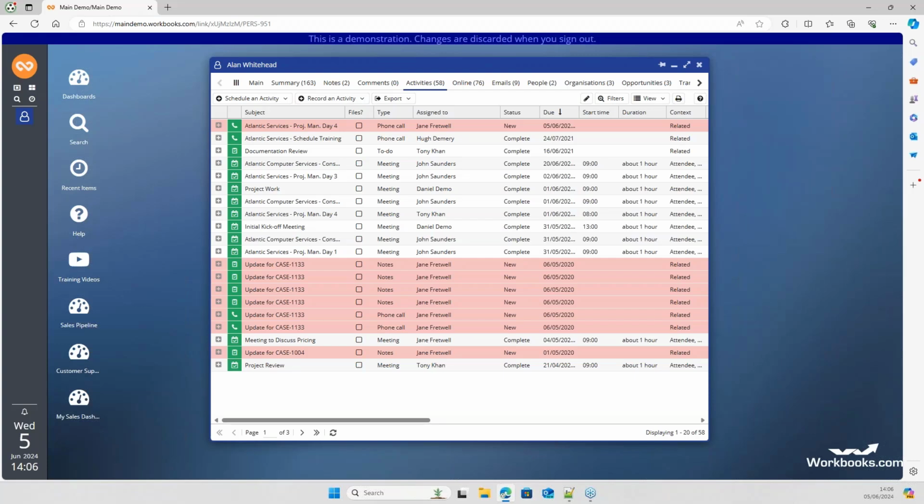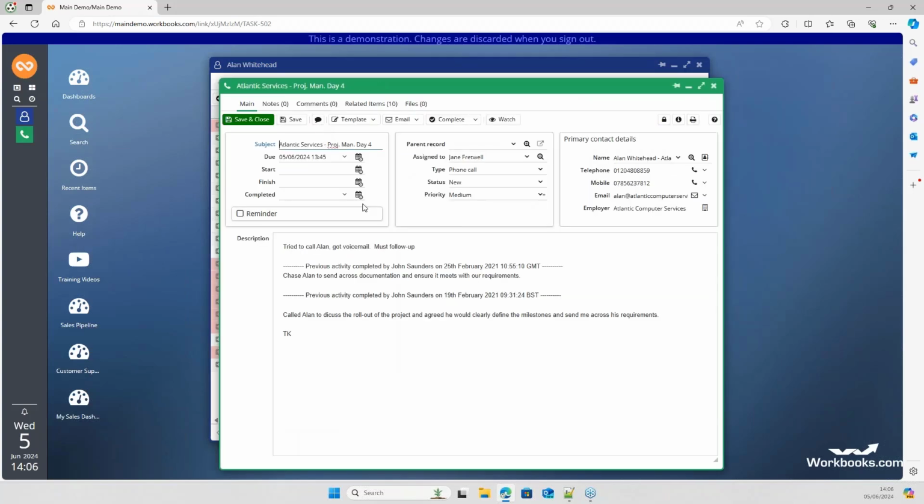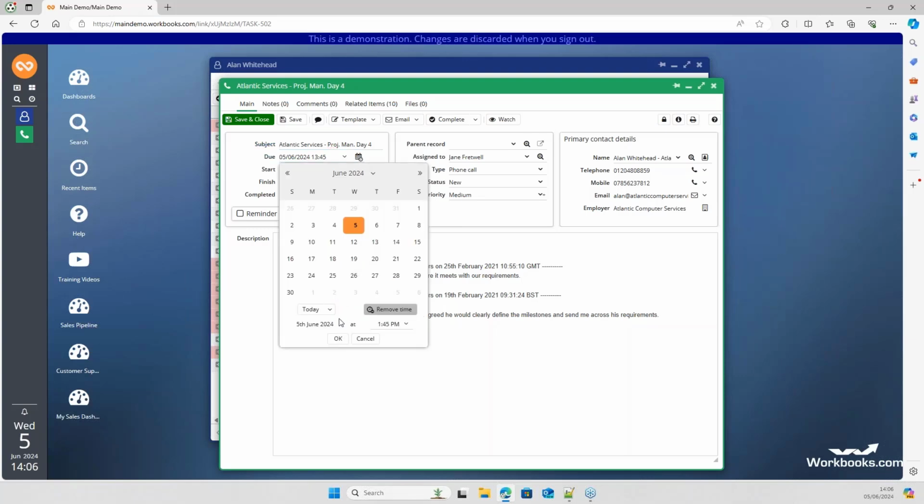Again, the blog explained this so easily. We've got a meeting or a phone call that just keeps getting moved, and it's so easy to go into the activity. For instance, I've got one here, a phone call with Jane. Jane's not available, and I just think, oh, you know what, I'll just bump this to tomorrow. Perfect, done. I won't click OK, but if I did, the appointment would just move to tomorrow. The problem is, there's no history that I tried to call this person.